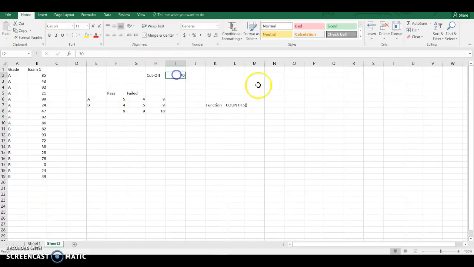Okay, now the cool thing is here, I can change the cutoff. I'm not really happy with the pass rate on this. Half the class passed, half the class failed. So I'm going to lower the cutoff. I'm going to say 60 is considered a pass, 60 or above. So what I should see when I press enter is, because these 4 cells right here are referencing this cutoff score, the pass rates hopefully go up, assuming that there were people who scored between a 60 and a 70.